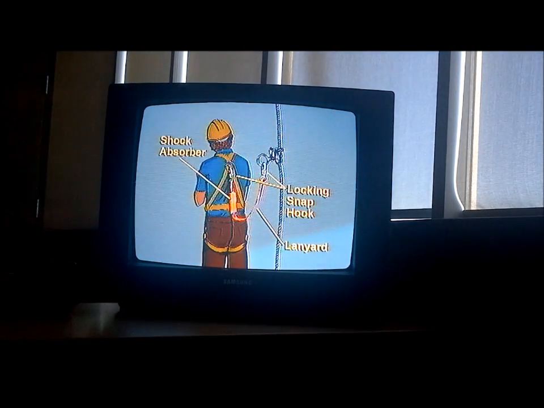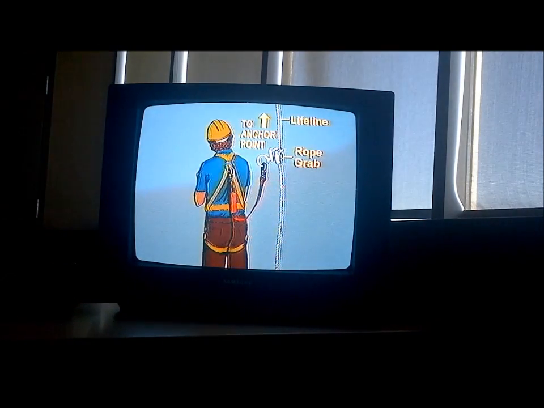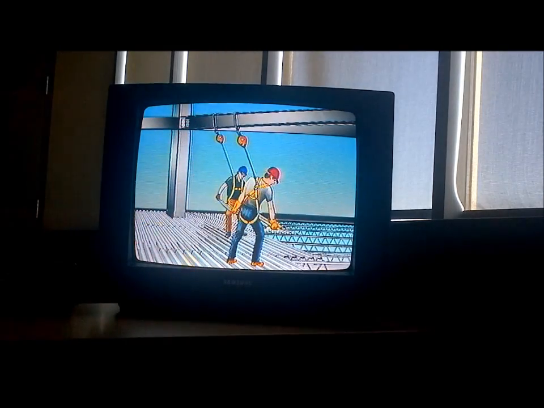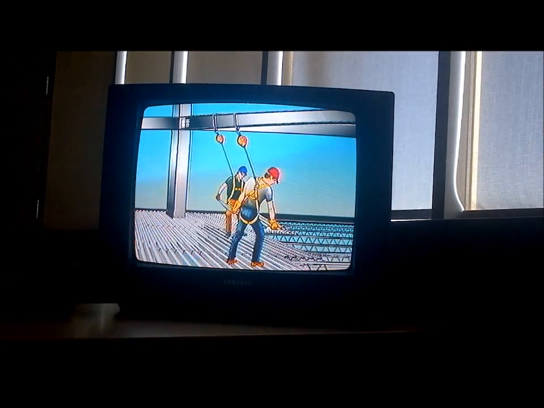The lanyard connects directly to a suitable anchor point on the structure, or to a lifeline using a mechanical rope grab. Choose an anchor that will let you move enough to do the job. Check out the anchor point thoroughly before trusting your life to it. The anchor point must be free of damage and be strong enough to resist fall arrest forces that can amount to the weight of a mid-sized car.